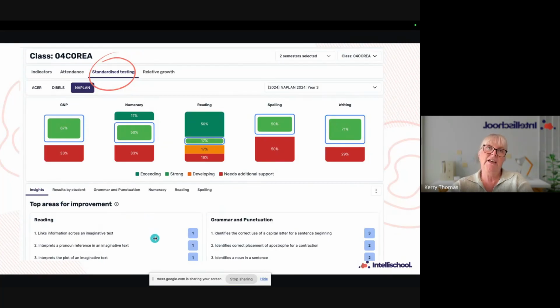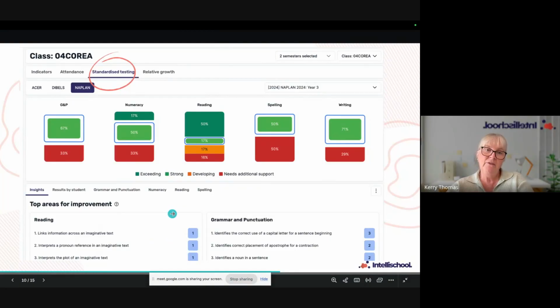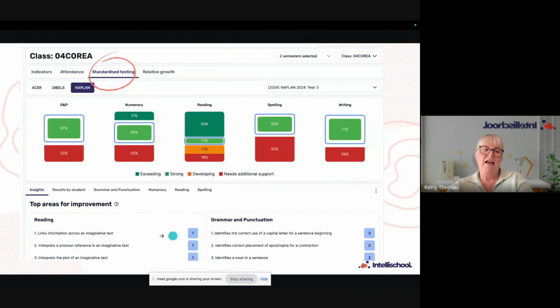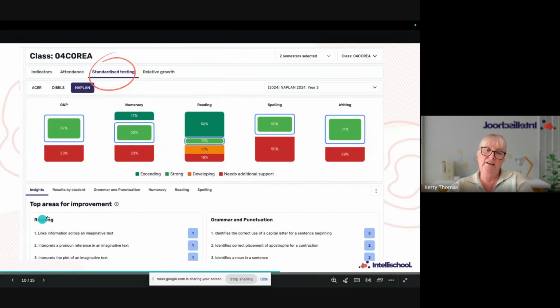And when you're looking at what you're doing in your class and whether you're coming up with groups of ability or project groups or whatever it might be, the other really cool thing about this is that when you click on these, it will bring up underneath your areas for improvement. So what this is representing here is that I have one student in a particular place where I'm clicking on, and this is where they're struggling for reading, or this is for grammar.